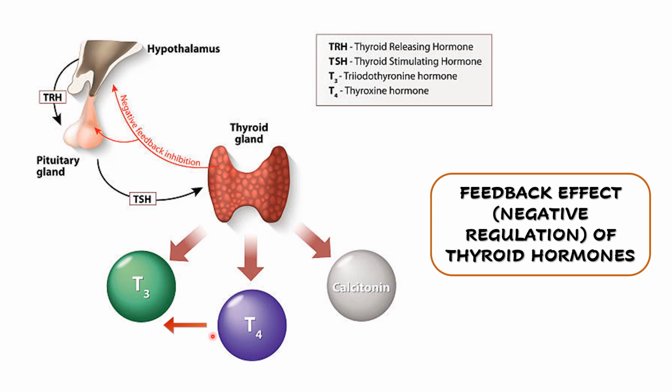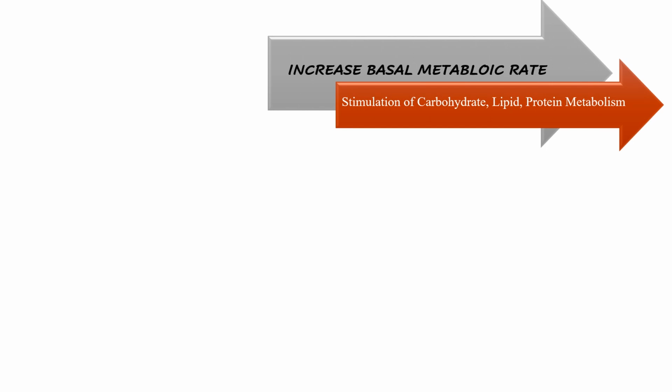Once the levels of T3 and T4 go down, it will again send the signal that now my levels are low. You can start producing TRH and TSH in order to increase the thyroid hormone synthesis. So now, once T3 and T4 are formed and they have reached the target organs, what will they do? We know that these are metabolic hormones. So, as read earlier, they will increase the basal metabolic rate of the body.